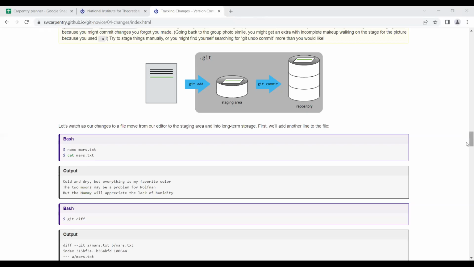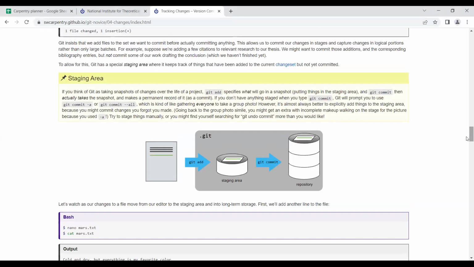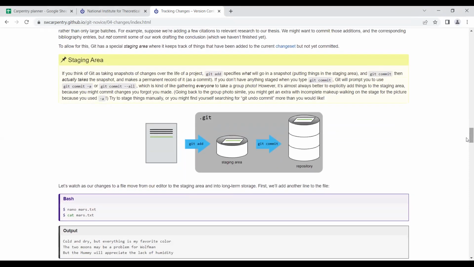So this is on the workshop website as well. Nikita was talking about the staging area versus the repository, and I suspect Nikita will be going over this anyway. But I think people might be getting confused about the git add and the git commit. The way git works is that you've got this staging area. When you are writing code, before you get to the final product, you've got modifications to make. You maybe decide, I actually don't want this on the repo. I want to pull it back.